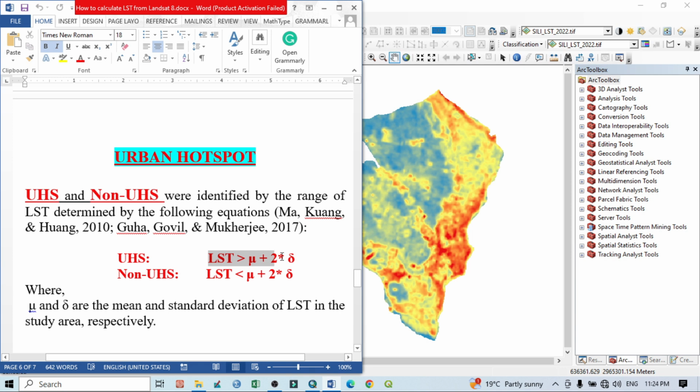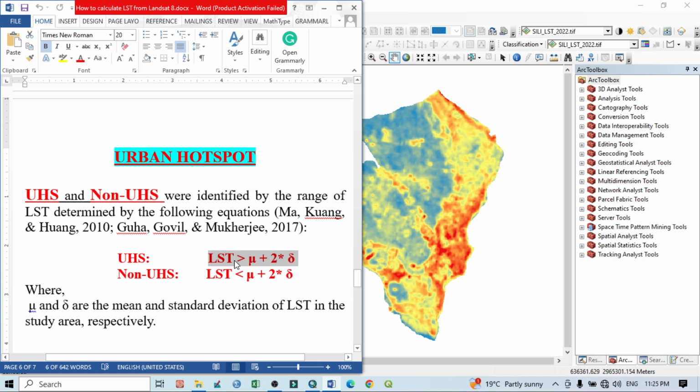So the urban hotspot is where the land surface temperature is greater than the mean land surface temperature of the same area plus 2 multiplied by the standard deviation of the land surface temperature of that particular area.